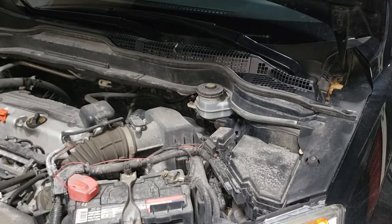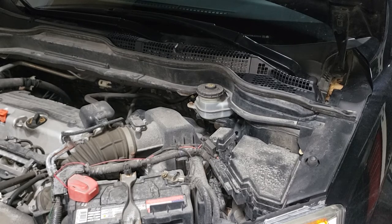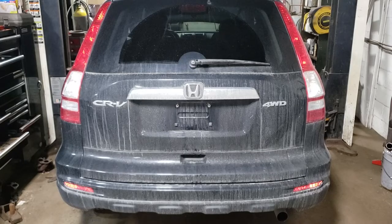Okay, boys and girls, we are pretty much done. The last thing I will tell you is make sure before you put this thing into gear, pump the brakes. Pump the brakes either with the car on or off, it doesn't matter. Just make sure that the pedal gets hard and that it feels like it's engaging. Do not drive the car without pumping the brakes, otherwise your bumper will be bound to kiss something you don't want it to kiss. That's all she wrote for the Honda.